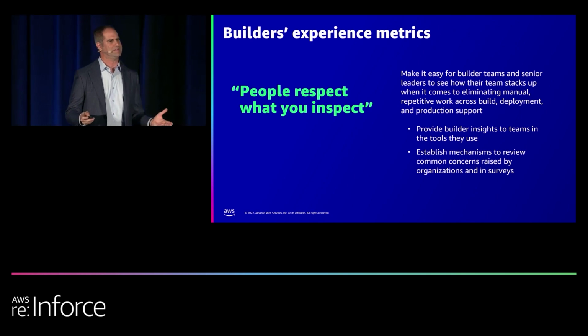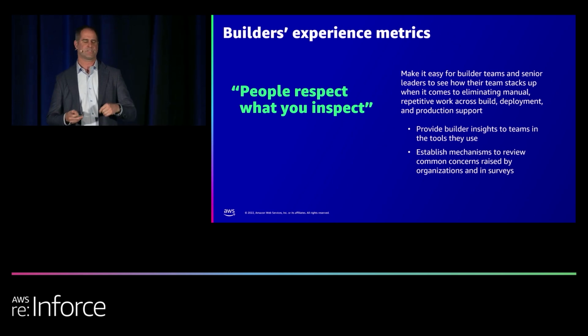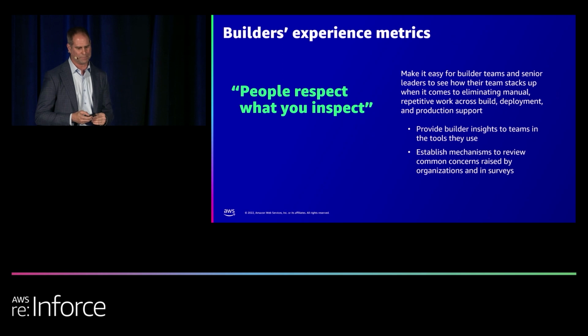So what do we do with that insight? What we did is we took that metric and we placed it on the dashboard and the metrics that go on the pipelines page that all of our builders are using to build and manage and deploy their applications. And so as you're managing your pipeline and kicking off deployments, you can see information about what you're deploying, and it almost in a way gamifies it so builders know what's important, and they are starting to incentivize across our large builder population to take actions where we want them to go.